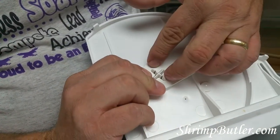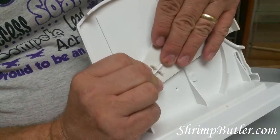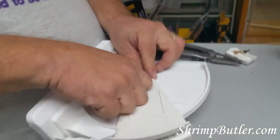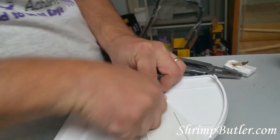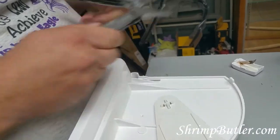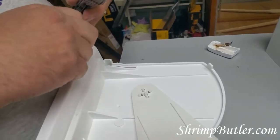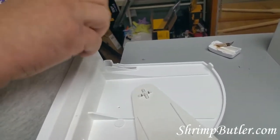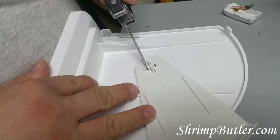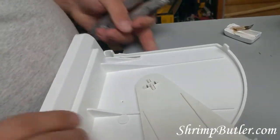The bearings appear to be seated, but take it a step further. Put it down on a hard surface and press to make sure — every once in a while you'll feel them go pop. That's a very important feature to keep the shrimp butler from falling apart while you're using it. If you need to bend the little retainers out, you can take something like a knife blade and push it out like that to make sure it further locks in place. You want to make sure those are locked so it's never coming off.